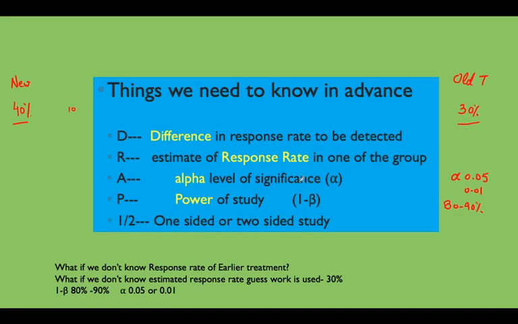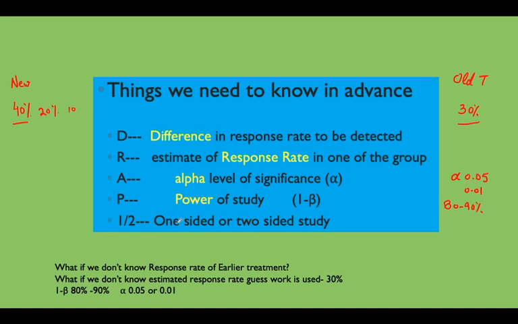One-sided study literally means that since we are launching a new treatment, we always assume that the treatment has a preferential advantage for our patients. So that's a one-sided study. But there is a chance that instead of a 40% improvement in patients, we can expect a 20% improvement. So in fact, the old treatment is much more beneficial than the new one. So this would be called a two-sided study.